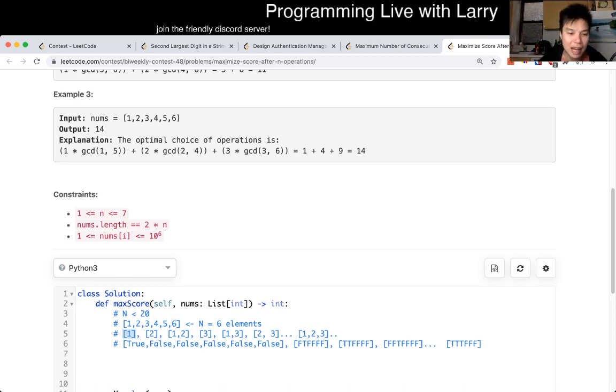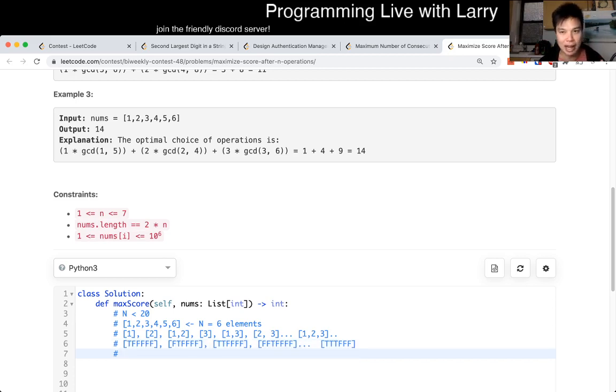Now you went from here to converting it to a true false table, and then now we just have to convert that. Let's say you have this. Well, now you just have to convert that into a binary number. So you can think about that as 1 0 0 0 0 0 1 0 0 0 0, and so forth, right?